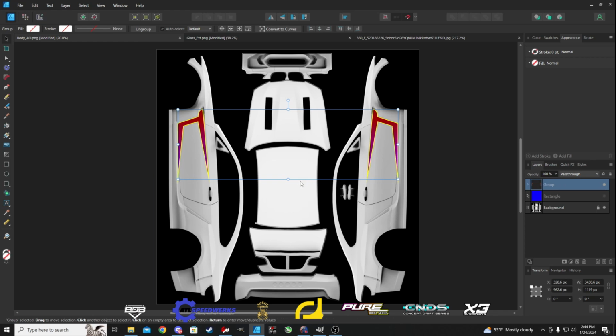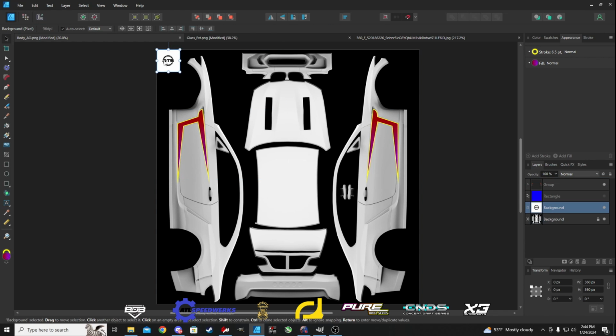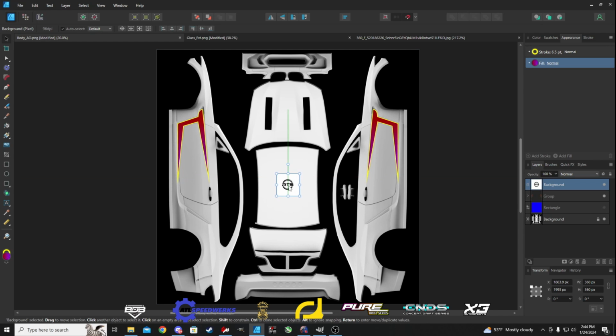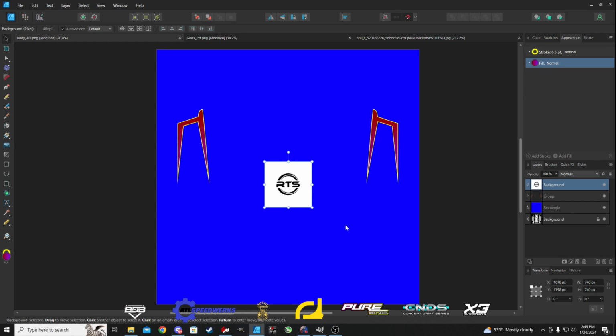So let's copy this. Let's go in here and paste. Now, if I just leave this in normal right now, and I unhide this rectangle, and say I just put this right on the hood, or right on the roof, just like this. Let's make it a little bit bigger so you can really see it. Well, I don't want that white box there, so I can take this one, and because it's white and black, this will work. It will work every now and then on other ones too, depending on the colors.